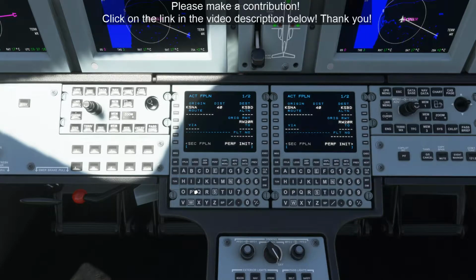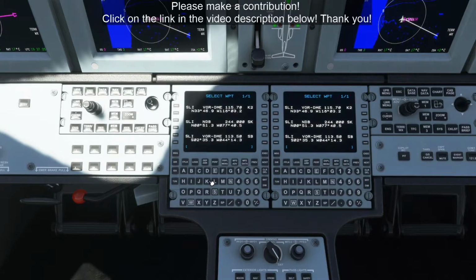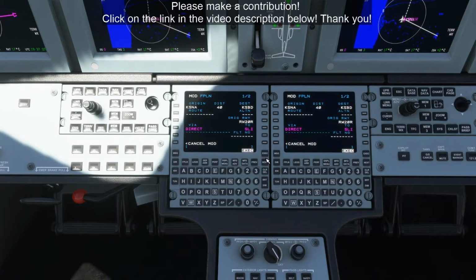Okay, first waypoint is Seal Beach, and we put SLI, the closest one. Next, after Seal Beach, we had, I believe, Victor 8.